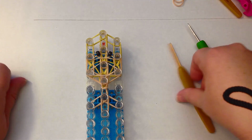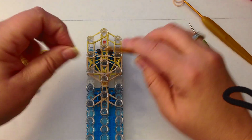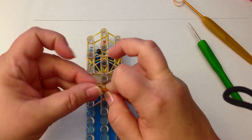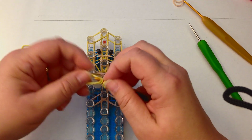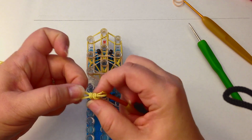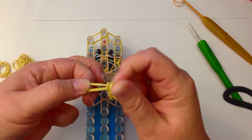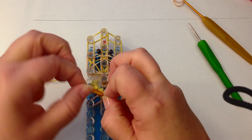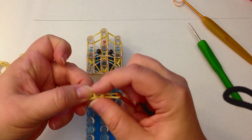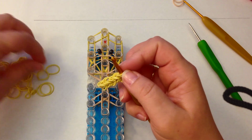Okay. Now we're also going to do some hair extensions. And what we're going to do is take a single yellow, wrap it once and twice, and we're going to slide onto a pair of yellow. And we're going to do this 6 times. So that was 1, 2, 3, 4, 5, oops, and 6.